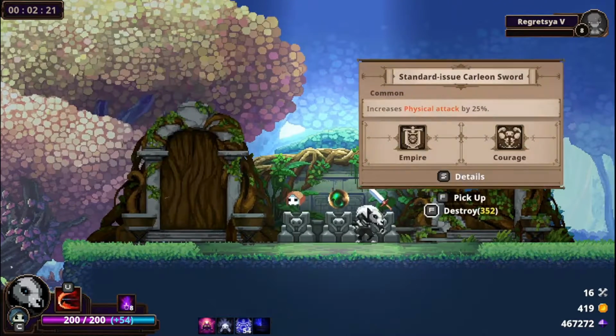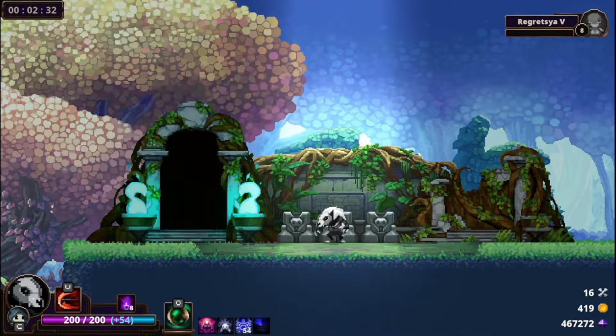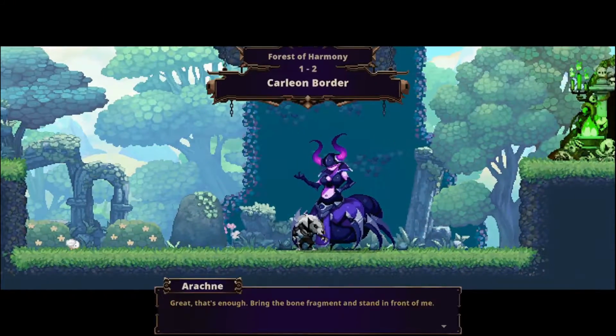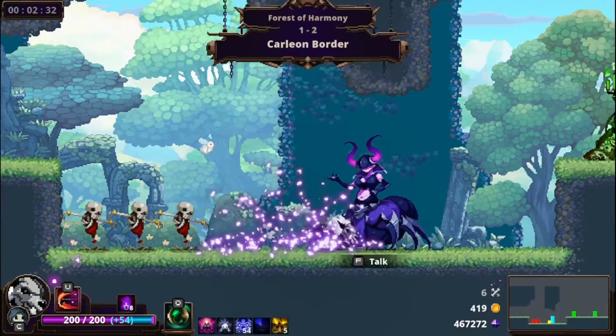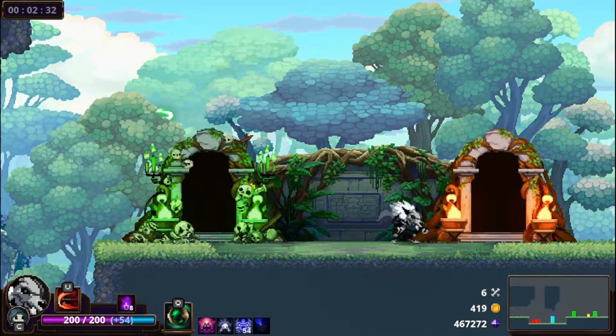Now we have 3 options to choose from. We can choose the Centaurus or the Carleon sword because the 5 bone fragments is not worth it. I here will choose the Javelin, the Centaurus, because it will be good at clearing rooms later on, like in Arc 2. And that's much more work than the basic sword. Now we upgrade Wolf to rare.